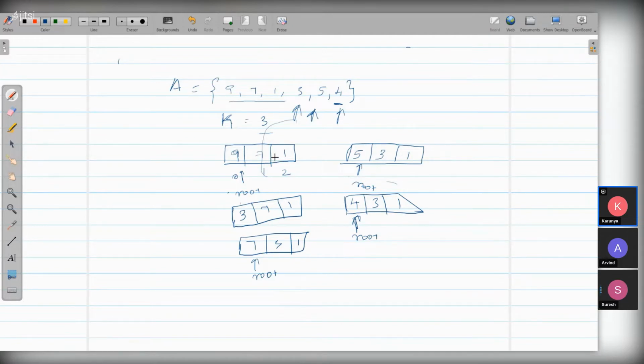We replace with a child, then with another child, until it reaches the leaf node. In that situation, log k is the complexity.